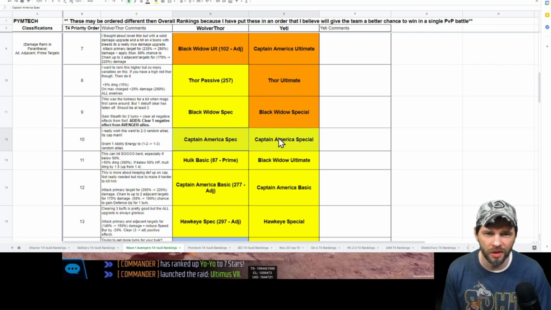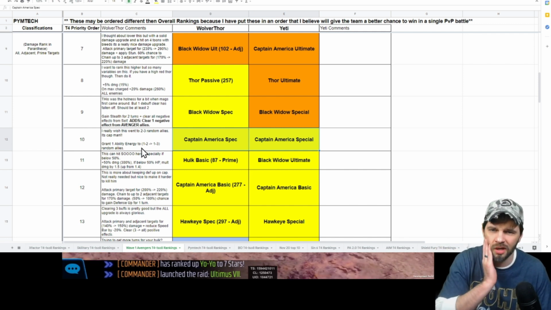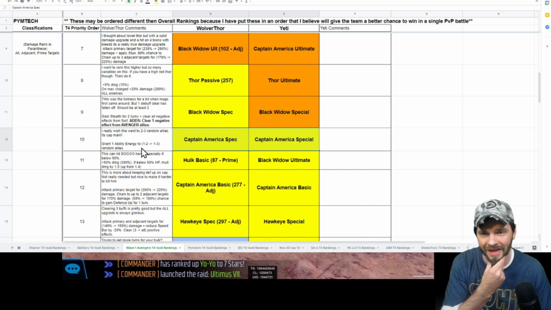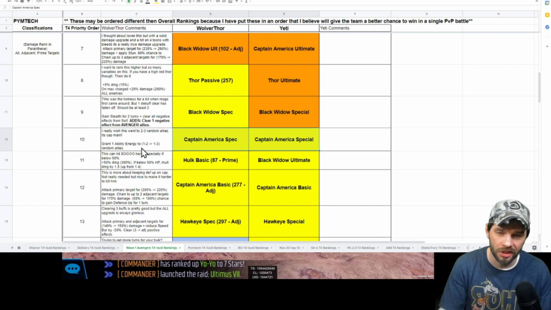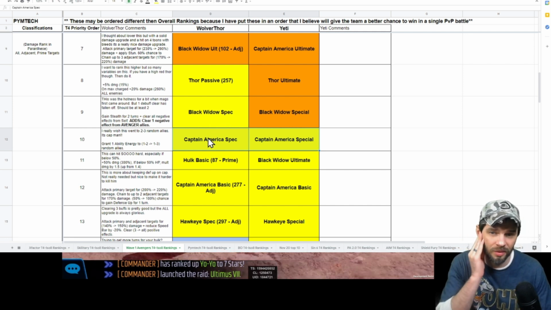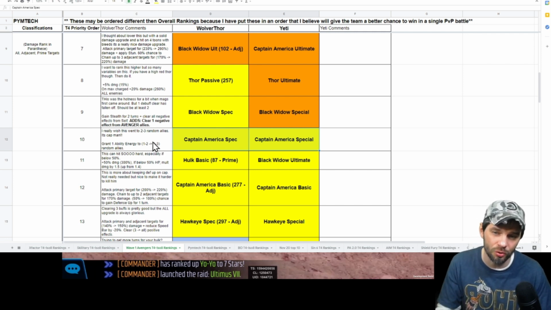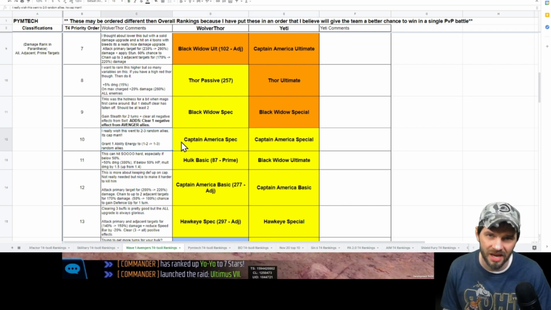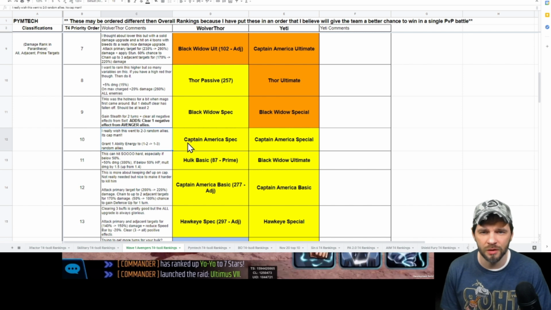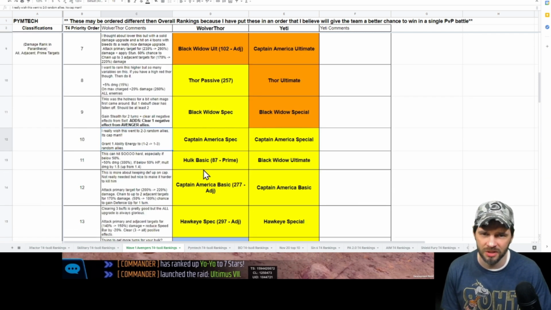Coming in at number 10, we both have Captain America's special. This is about granting additional ability energy to allies, and it's random allies. Now, the thing I don't like about this is it goes from 1 to 2 to 1 to 3. I actually struggled at having this high for a bit, but I also wanted to put it a lot higher because if he does proc that 3 energy, that's huge. But it could also be 1. So I hate the RNG in this. I hate it. But man, if you're getting that 3 energy pop, it is amazing. Honestly, it would probably be considered essential. But that's where it lands because that's what the ability is.